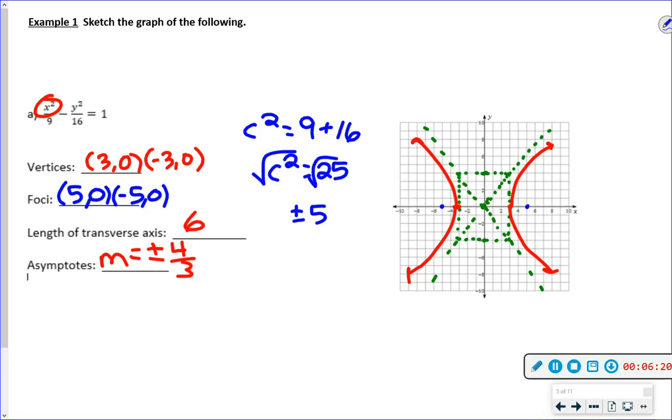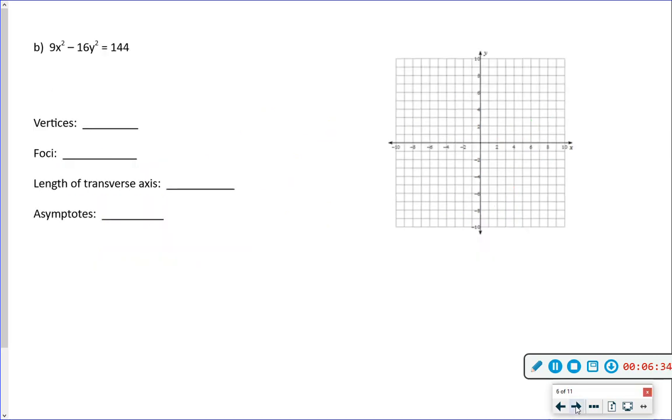And that's basically what you're doing today. The only thing that's going to change, we might have a square root for c, and you might eventually not have the center be at the origin. That's what we're doing. I kind of like these. Okay, this one's not in the form, but not a big deal.